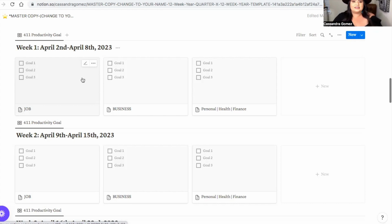Now, when we go into the business section, which is right next to it, here is where you're going to fill out what are you going to do to work on your business. So we have working in your business, which is the job section. Now, what do you need to do in order to work on it? An example could be get training on open houses at a high level. Do scripts and role play every day on how to convert open house leads. Whatever that additional training or additional thing you need to do in order to work on your business, that goes into this section for the week.